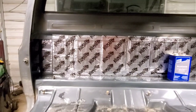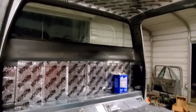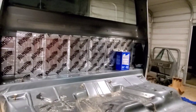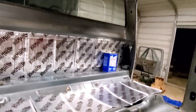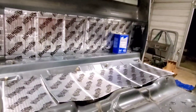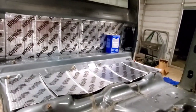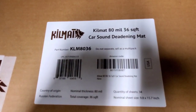I think that's a lot more of a dead sound — it doesn't ring like it did previously. Of course you can't hear it on camera, it's just more of a dead thud. In case you're wondering how much this took: the kits come with 36 square feet of coverage. The roof, this back wall, and the pieces we laid out — that's one box. 36 square feet covered the roof, the back wall, and we have six sheets left. Here's the kill mat we're using: Kill Mat 80 mil, 36 square feet, comes with 34 sheets in a box.